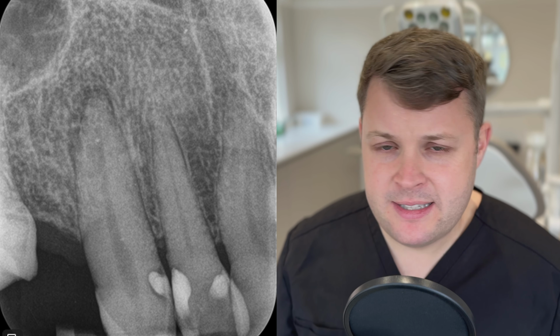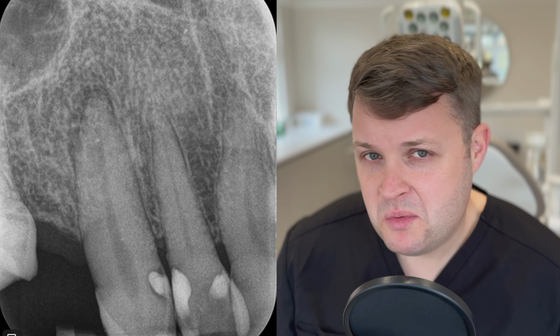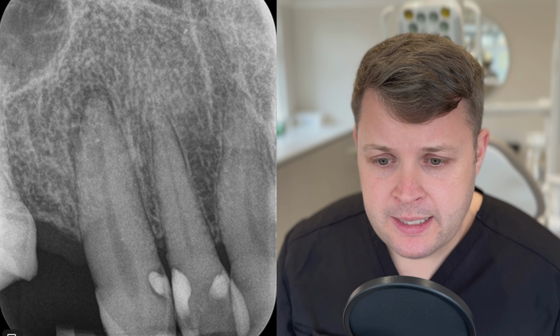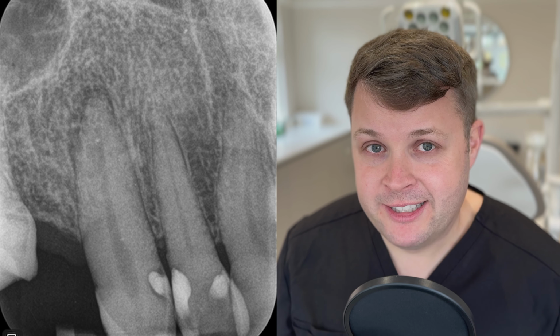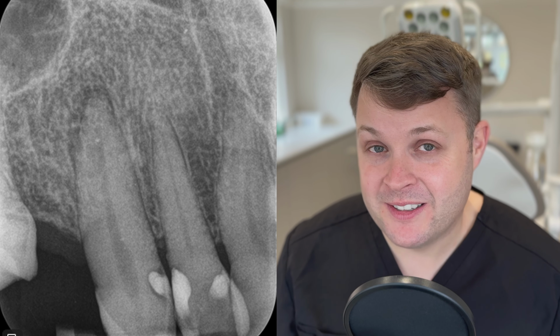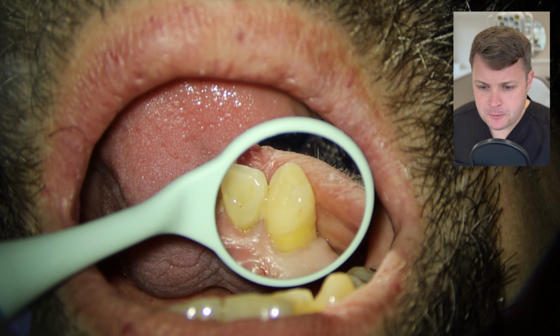And I suppose if you've been a dentist quite a long time, you'd look at the decay mesial on this tooth and think it was pretty straightforward. It wasn't too deep at all. But in fact, when we get into the video and have a little look, you can see that this is the cause of the irreversible pulpitis. So let's get into the video.